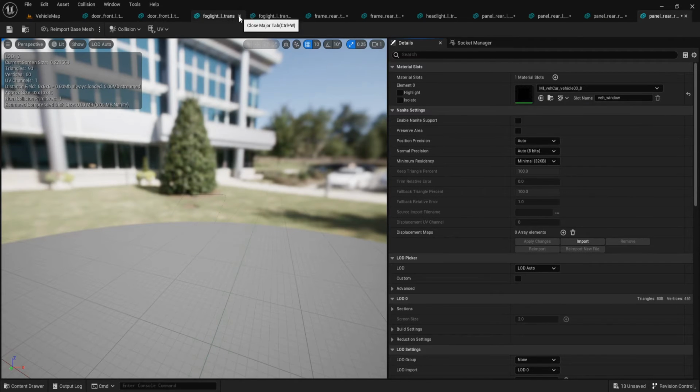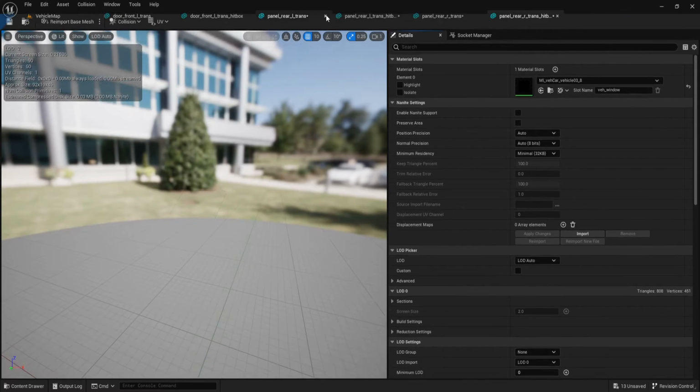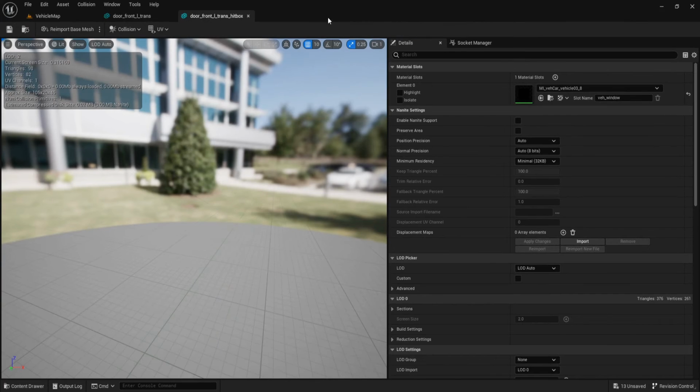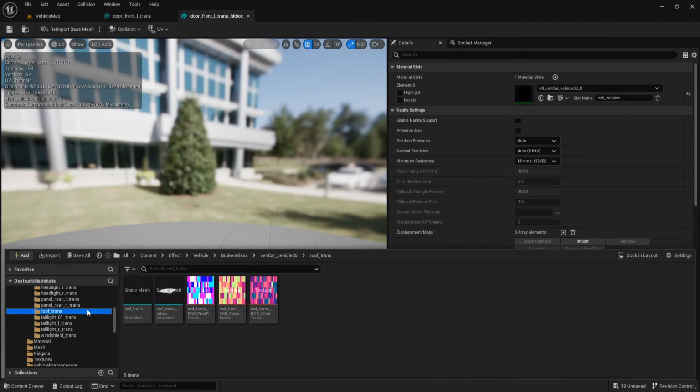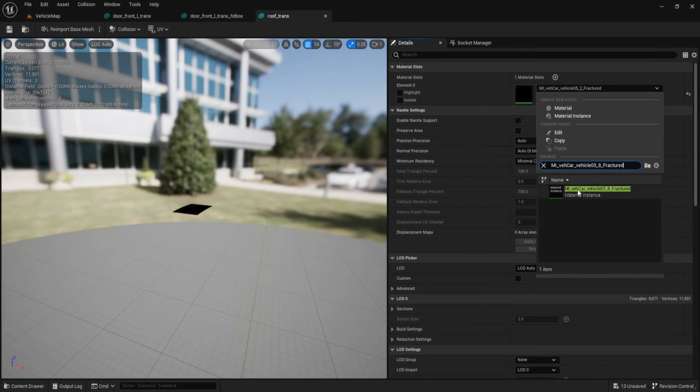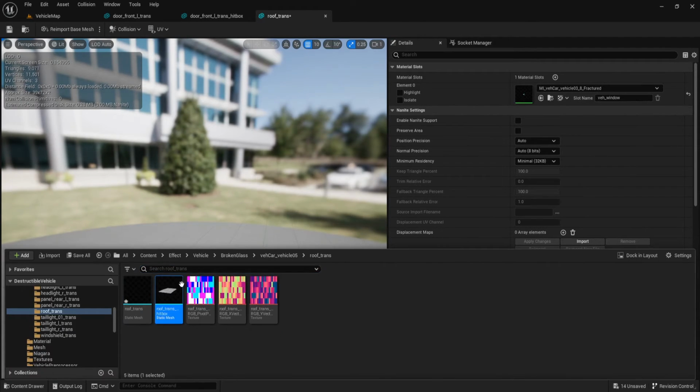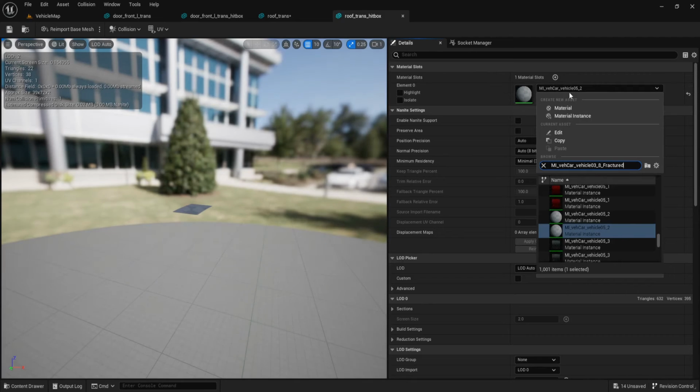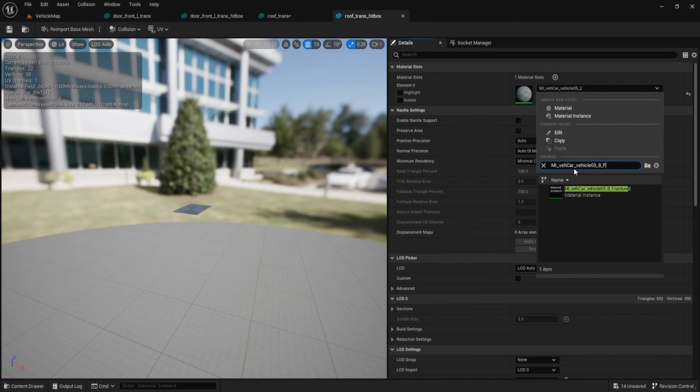And we close this static mesh again. Roof. Paste this fracture. And this Vehicle3 material.